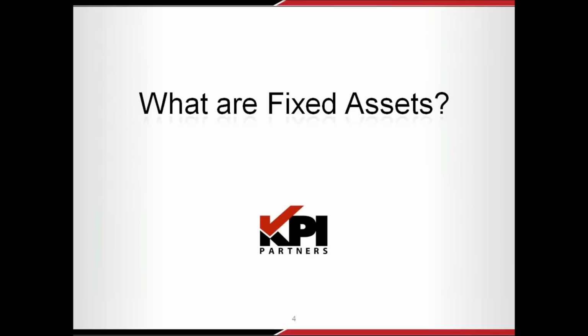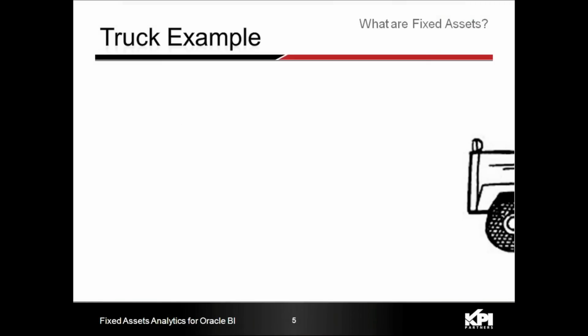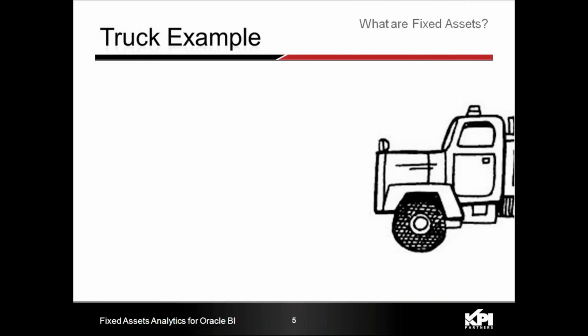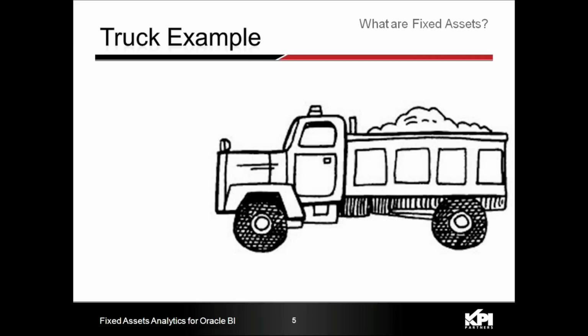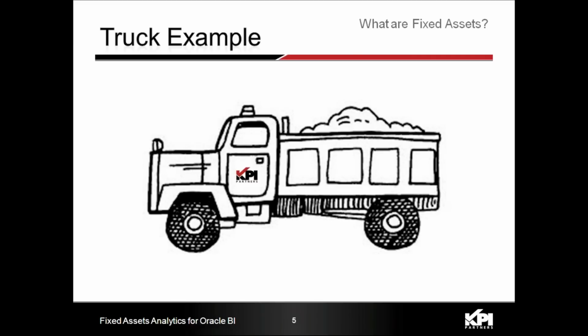Let's take a particular scenario to understand this in a little more detail. So let's say I buy a truck for my company. Now, this truck will be classified as an asset in my company, and let's say I purchase this truck for, say, $10,000. Now, the initial cost of $10,000 is the cost at which I purchased the truck. But as I continue to use this truck, the cost of the truck decreases, or depreciates. Say, after 2 years, the cost of the truck, which started at $10,000, could be something like $8,000. So what has happened is the cost of the truck is reduced by $2,000.